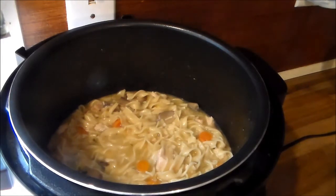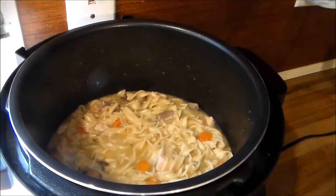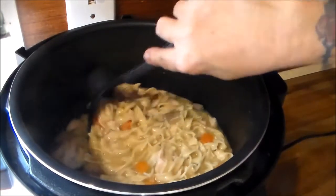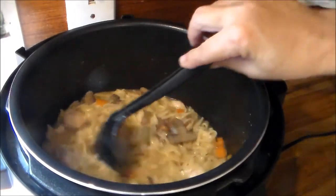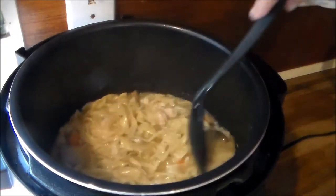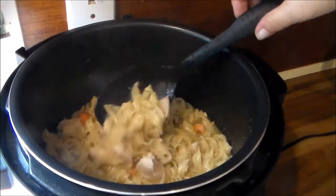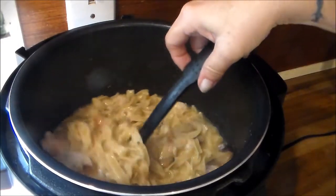The only reason I used minimum ingredients is I'm new to this and I don't want to waste food. But now that I know how this is going to turn out, the next time I do this I would suggest adding like a half cup of small diced celery, onion, and about a quarter cup of diced celery, plus the poultry seasoning. The other thing to jazz it up: I'd probably put a cup of frozen peas and carrots in there. The noodles are already soaking up the sauce as I stand here and talk.